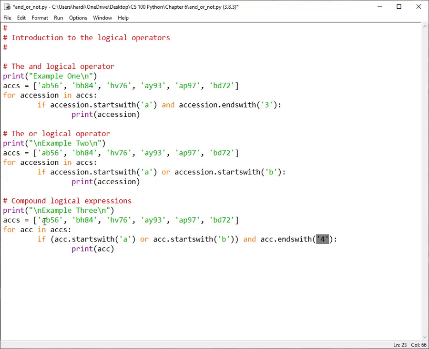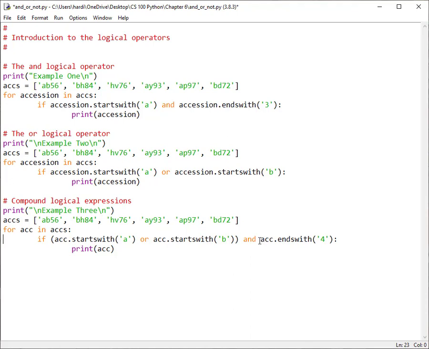Here is AB56, so that satisfies the first part. So the left-hand side here would be true for the first one. And for the second one, B, that would be true. And also for the A and AP97, and the B. So all of those 4 would satisfy this condition on the left.